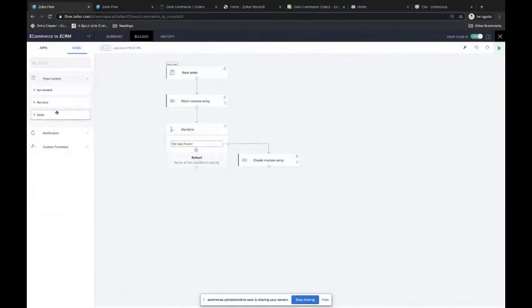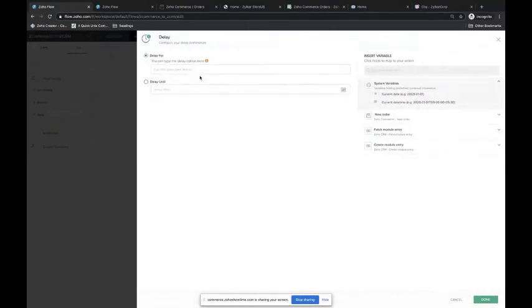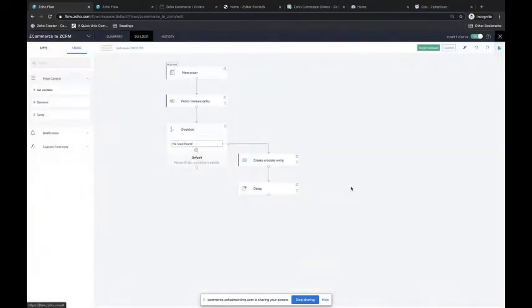You also have delay, where you can choose to delay certain action which follows for a given time frame or until a given date. So all those you can choose. If you go there, I won't spend much time on this. Like, you can delay it for a time frame or delay until a date. So that's how it works. Let's just not work on this. So that's how fundamentally Zoho Flow works.